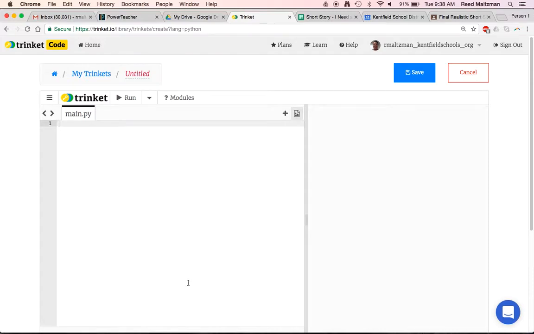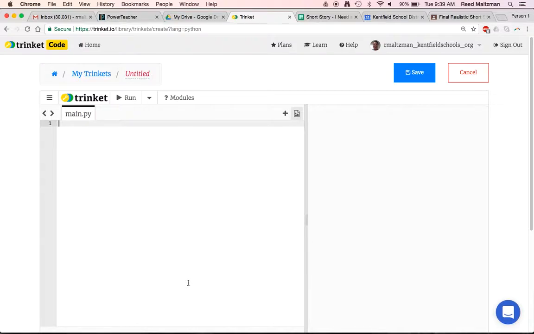And welcome back. The last project that we made was a simple Caesar cipher. But one thing I didn't really like about it was how poorly it was organized. It was kind of an ad hoc system. So now we're going to do the same thing, but we're going to have a menu, and we're going to use some functions as well.